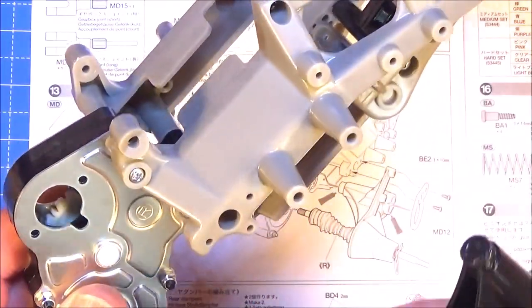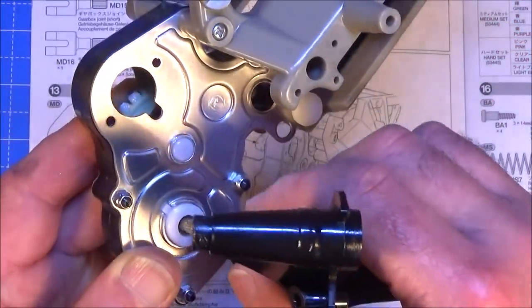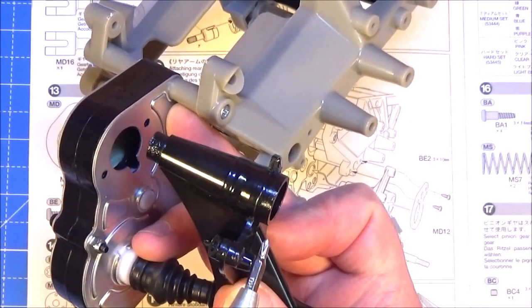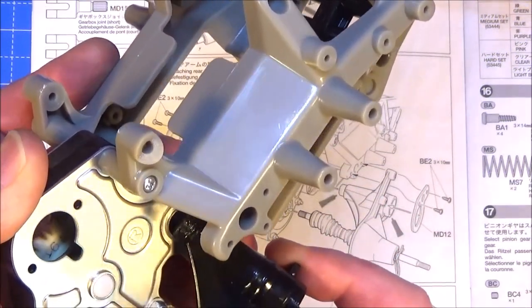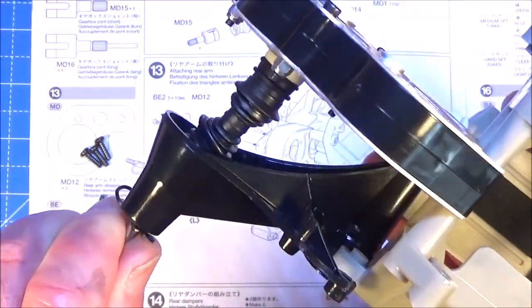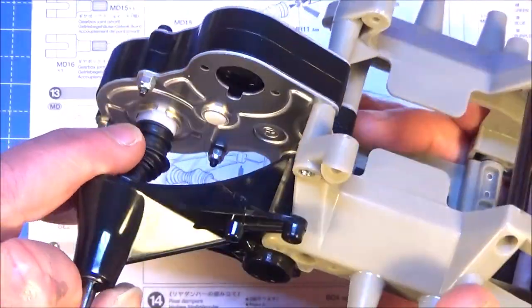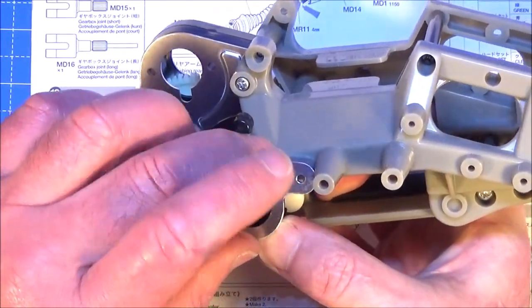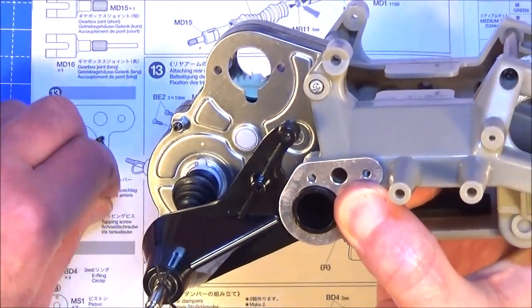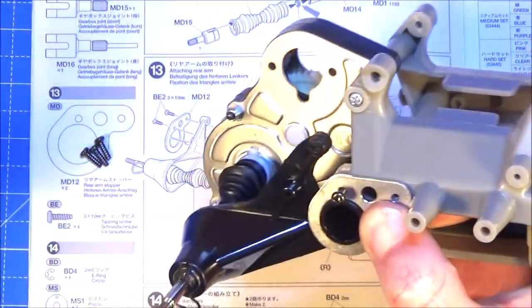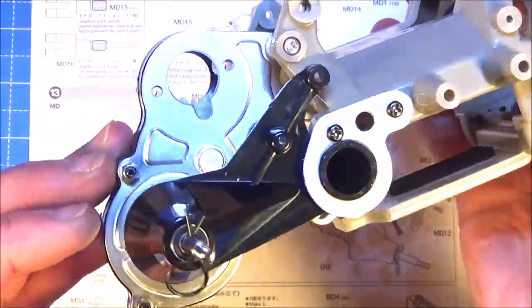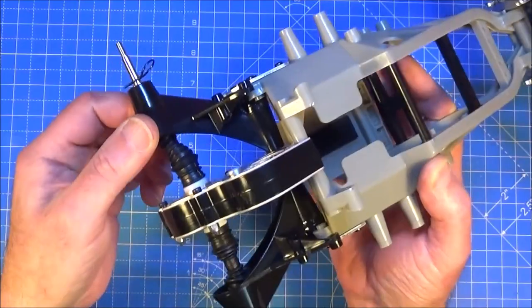So this is the right hand arm and you need to engage that output cup into the gearbox. And then you need some grease on this end here and that end there, that's where it's going to pivot. So you insert that one end there into that bigger hole in the gearbox. Just give it a turn and make sure you've got the dog bones engaged into the cups there before you put this plate on. Which is an MD12, that simply goes over there like so. And secure that with two of the darker 10mm screws. Like so. And do the same to the other side.